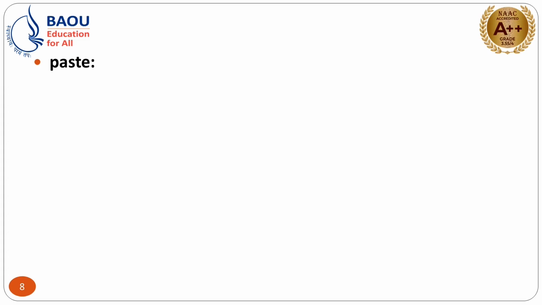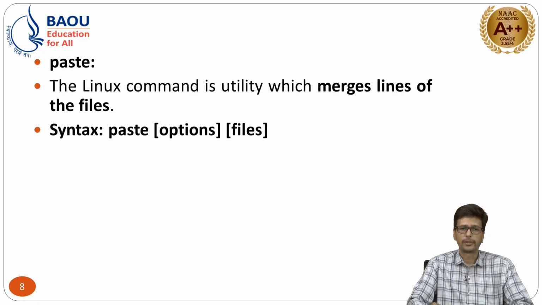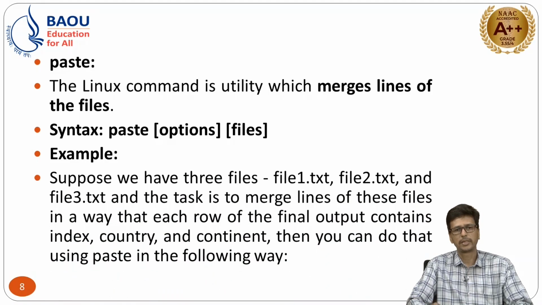Second one is the paste command. Now if you want to merge particular contents from different files, right? Or say for example, you want to merge contents from the same file, but you are requiring the first field, then another second field, then the fifth field, or you want to merge lines from 2 different files vertically. In that case, you use this paste command, right? So the syntax is paste, then option and then the file. Now example is given here. We can directly apply practically here.